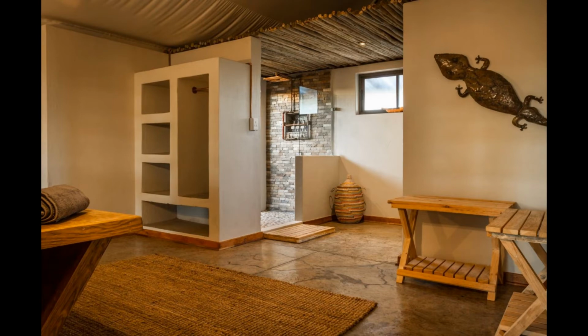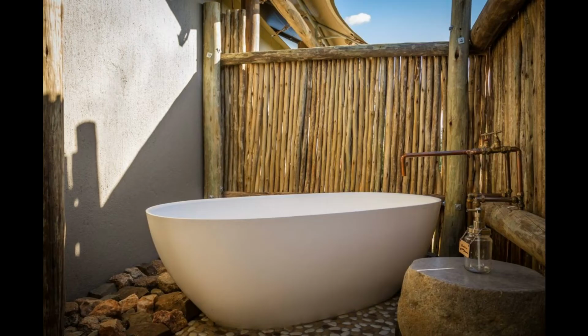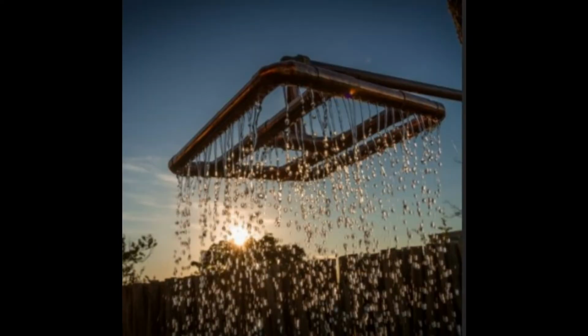Got those beautiful indoor-outdoor showers and that wonderful outdoor bath, and if you've never had an outdoor shower, a hot outdoor shower, a proper one, South African style under the South African stars, you've got to do it. I don't know why we don't do this in Australia a lot more, because even in cool weather or cold nights, when you get out under that hot water with the stars above, it's quite magical, and you'll probably want to do it more than once.